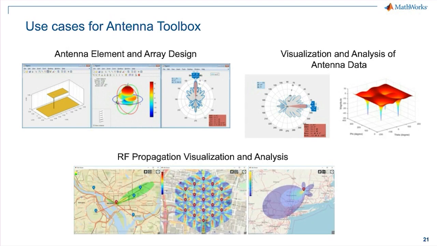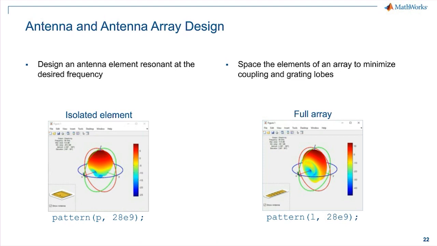And then we superimpose that information onto maps. This is a new capability called RF propagation, where you can visualize and analyze the effect of putting transmitters at known latitude, longitude and elevation, and see and visualize the area of coverage, the SINR, the received power. These are new things I'm going to show you in a second. So when you are dealing with antenna and antenna array design, not only do you want to design an antenna element that resonates at a frequency, in this case I'm using a 28 gigahertz millimeter wave frequency, you can design one antenna element that resonates with that.